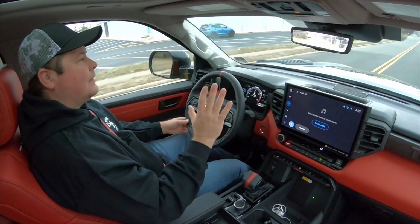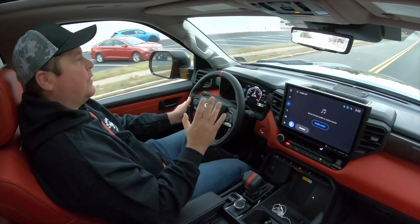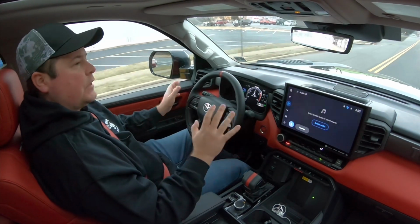So that is definitely something I would like to see them keep. If they want to keep playing with it to make it even better, I'm all for it. But everything about that platform now, I was driving to and from that dealership over by Philadelphia the other day, which is, I think, just about 50 miles each way. And I was just basically admiring the fact of how comfortable the truck is to drive. Track straight, no problem. Just very, very comfortable.